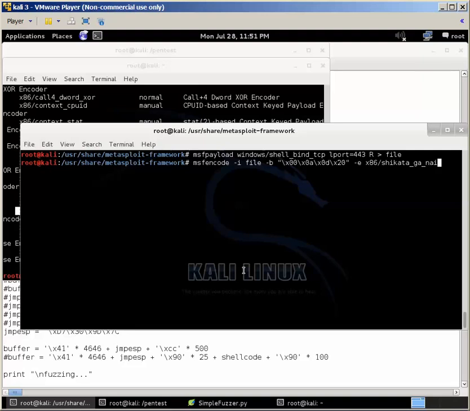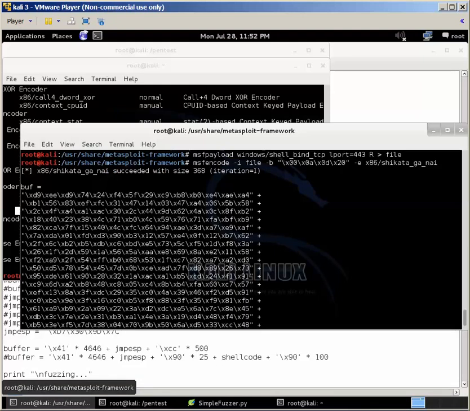Another way you can determine bad characters is to generate a shellcode, run it, follow it in the dump, and if any of the characters have been modified or are simply not present, then that is an indication that it's a bad character, and so then you would want to exclude it. So the i indicates file, b the bad characters, and then we are using that as what we're encoding it as, and then generate the shellcode.